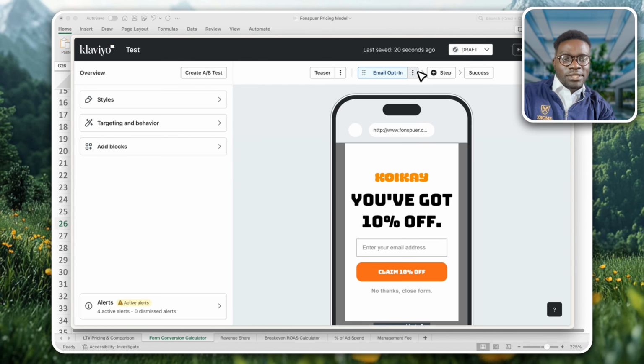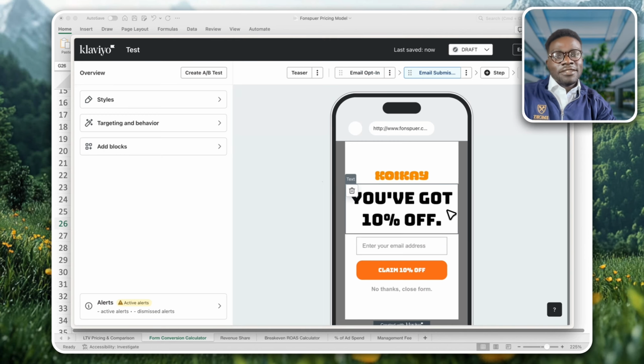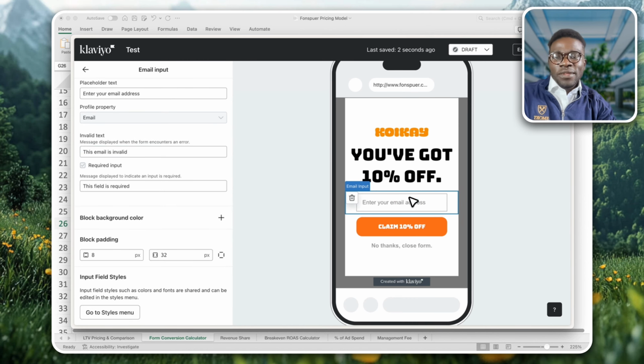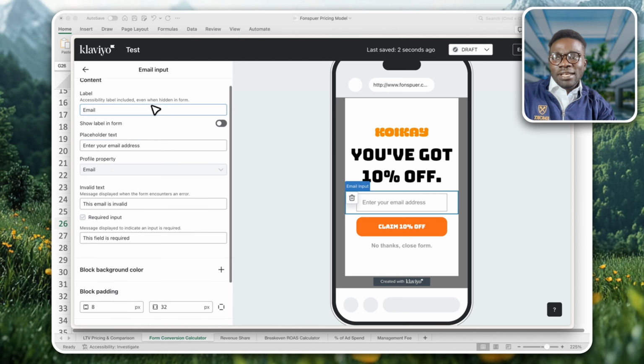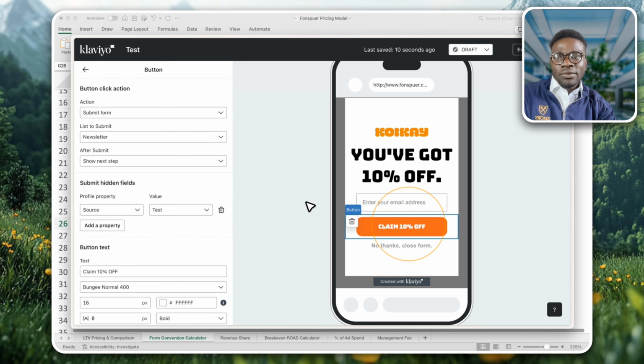Then what we're going to do now is we need to go back together, and we are going to actually duplicate this, because as I showed you earlier, we are going to request first that they opt in to receive the incentive. So this is when they actually go in and submit their email, and make sure that this is attached to the right group if you go to the button here.